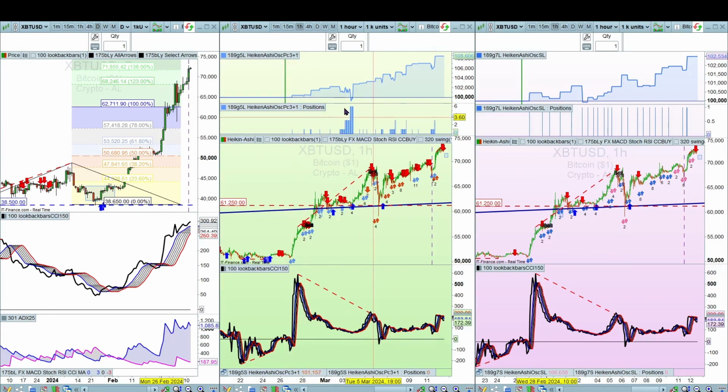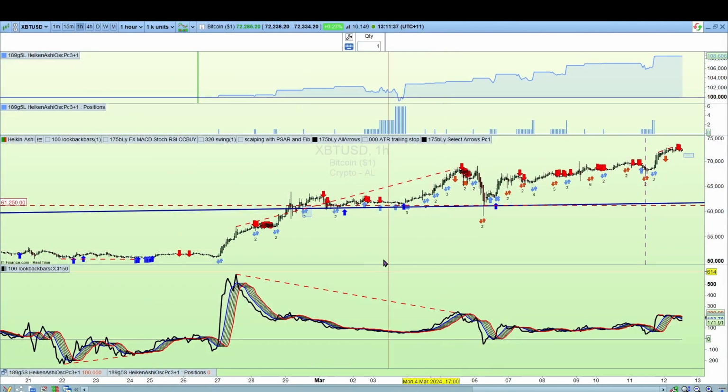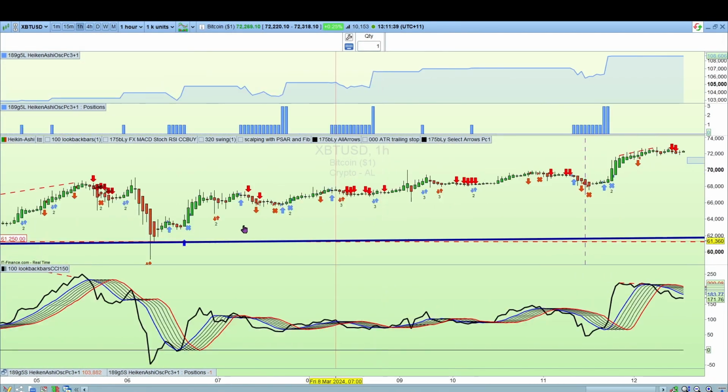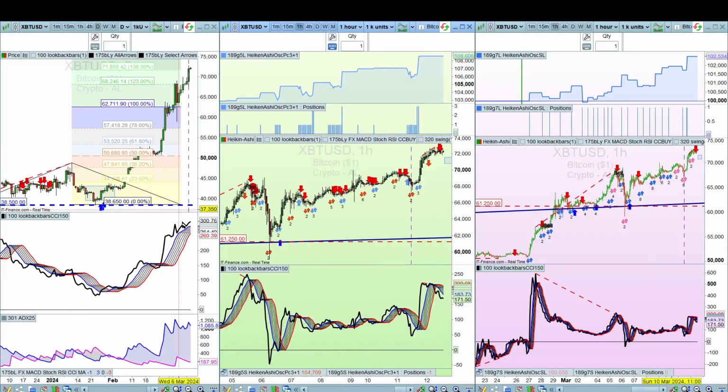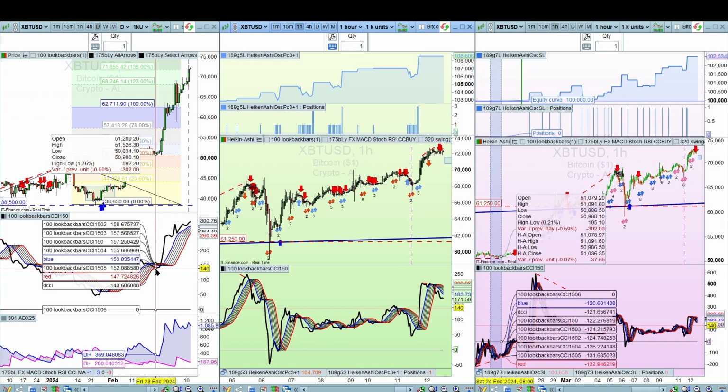So on the average down approach, it would have gone long during that period, likewise on the stop loss approach. Just to demonstrate one minor rule on the price chart, Heiken Ashi on the price chart, go long when a Heiken Ashi is green and go short when a Heiken Ashi is red. That's one entry rule. But the main entry rule is when the CCI on the daily breaks above the moving average band, and goes short only when the CCI breaks below the moving average band, like in that point there.